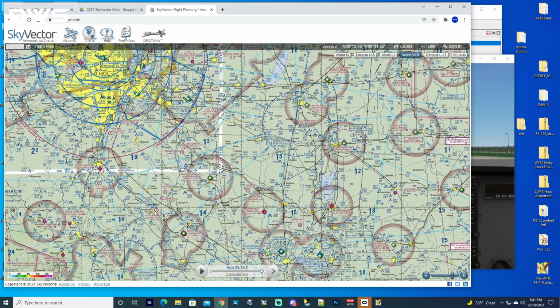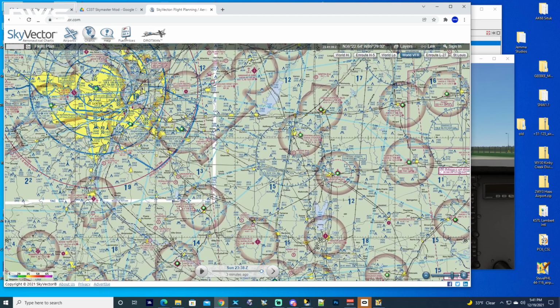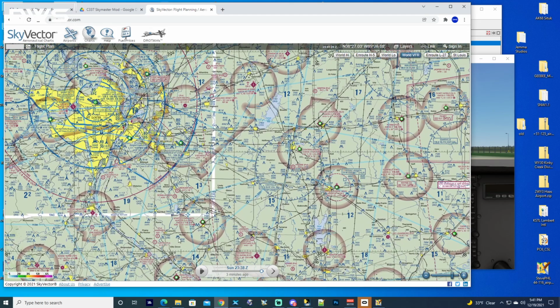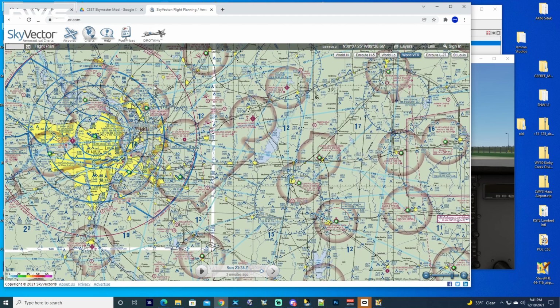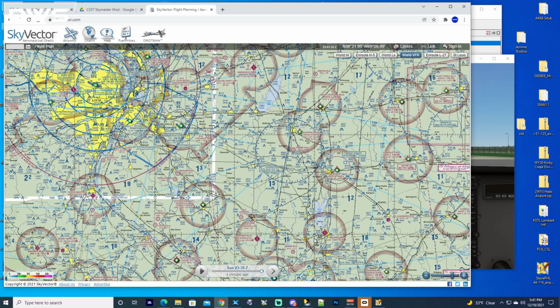So as always in Ortho4XP, everything is based off the southwest corner of a tile, and the tile is always 1 degree of latitude, north and south, from down here in this corner all the way up to this corner, and then 1 degree of longitude, from this longitude line to the east, from 90 degrees west to 89 west.